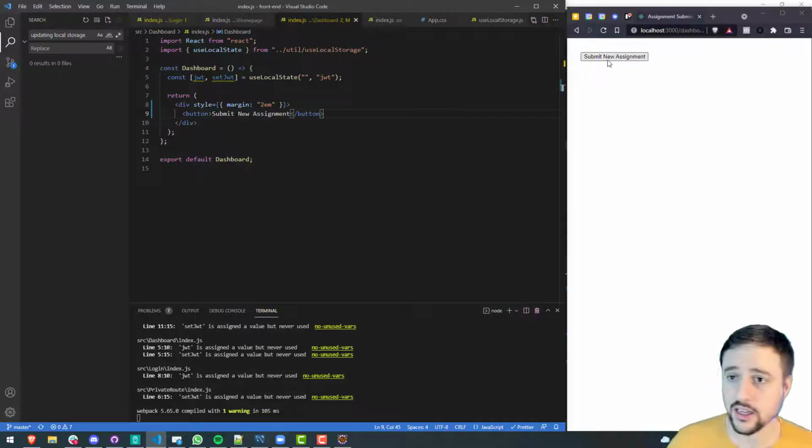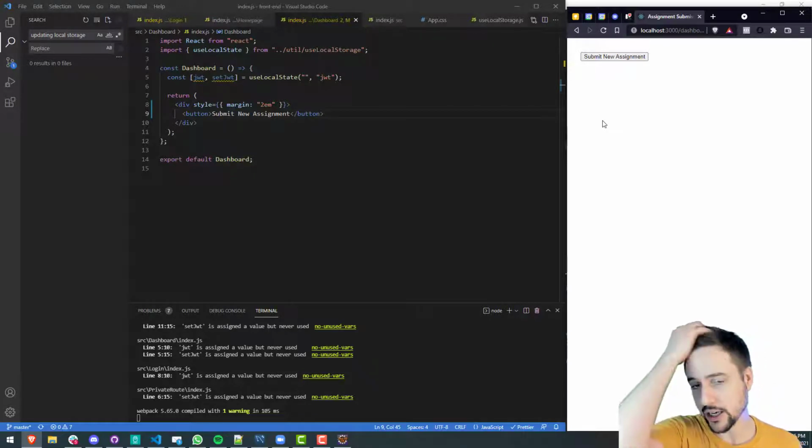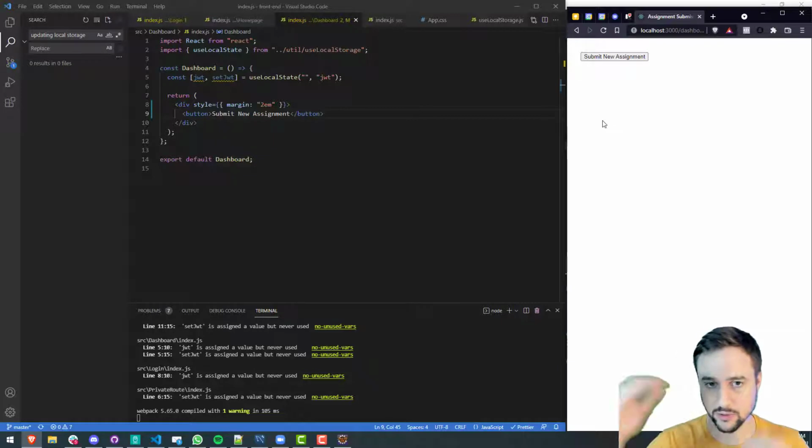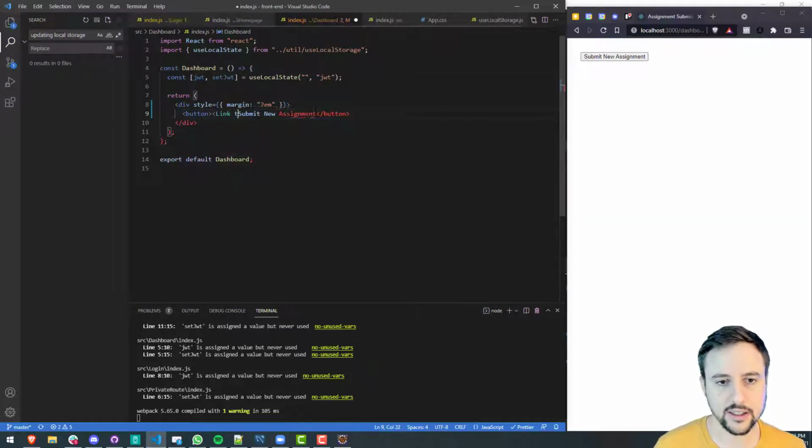So when I click on this button right now, nothing happens, but what I want to have happen is I want it to go to a new view where we can submit an assignment, right? We'll fill out all the info that we need to submit an assignment. So basically this button will just redirect. There should be a link in here, a link to something like assignments slash.